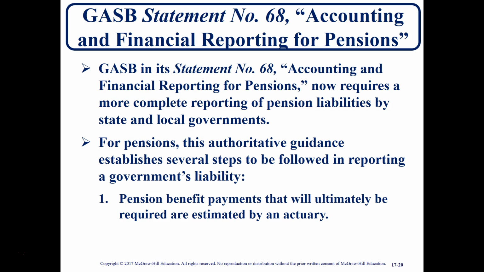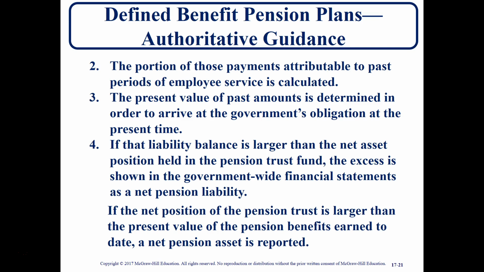So again, for pensions under the new GASB, the authoritative guidance implemented the following steps. Number one, pension benefit payments that will ultimately be required are estimated by an actuary. Number two, the portion of those payments attributable to past periods of employee service is calculated. We know it as service cost.